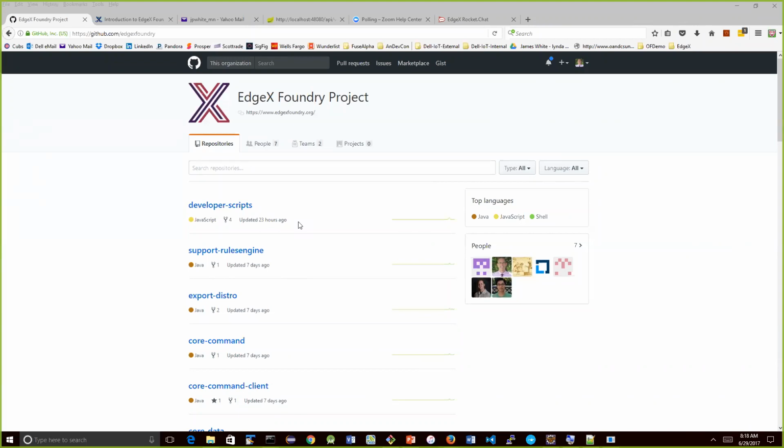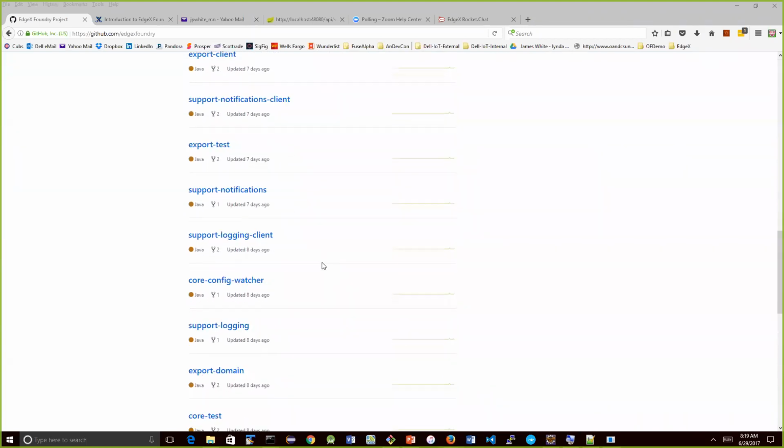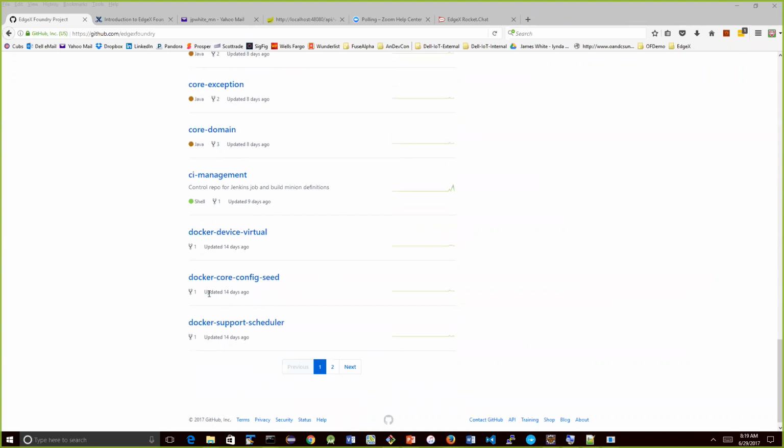We're already working to try and provide some of the device services and additional code that Dell worked on into the open source environment, so there's going to be more. One thing I will advocate to you is, let me spin down here towards the bottom part of it to pick up one. If you see one that is labeled something like Docker-dash-whatever, for right now, if you're just getting up and running, ignore those particular repositories. Those are the repositories that help us get the particular microservices into a Docker container, more for build sake and build processes, if you will. If you're into Docker and want to start to investigate that, by all means do so, but for the beginner, not something you need to worry about right away.